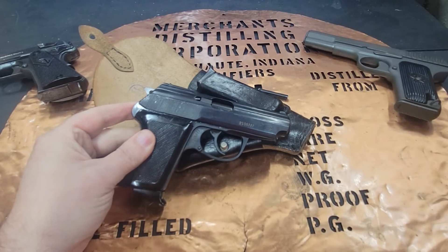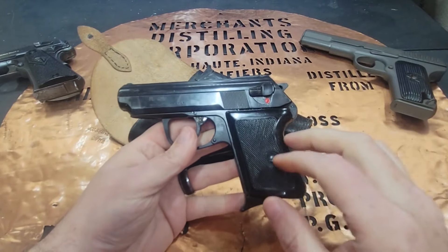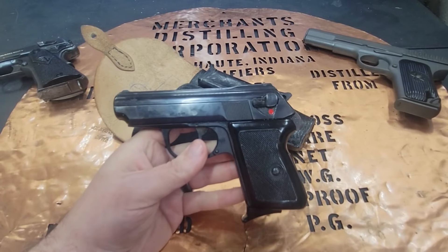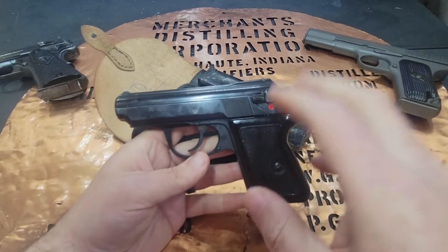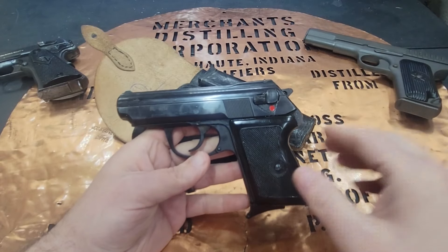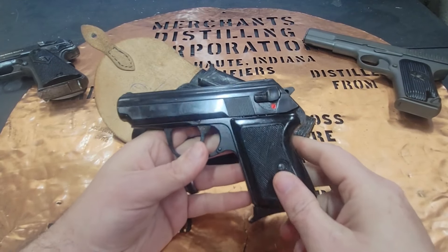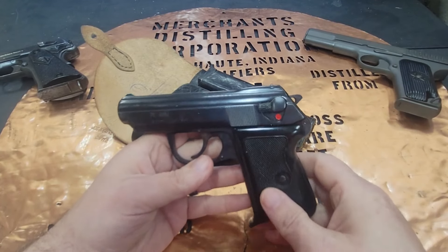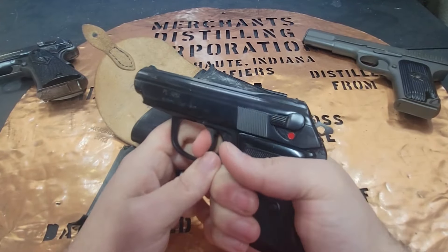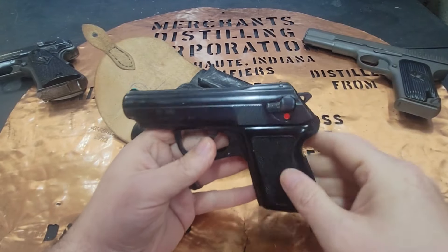A lot of you want to know the positives and negatives. Positives: the gun is small, compact, very narrow. I like that it's double-action/single-action — in this world of striker-fired polymer firearms, a lot of people like that added protection of a DA/SA trigger pull. Fabrika Brony P64s are known for being extremely reliable; these guns just run really well and you're going to have a lot of fun at the range. Negatives: you have that absolutely horrific double-action trigger pull, the small mag capacity will turn some people off, and the sights are not easy to pick up.